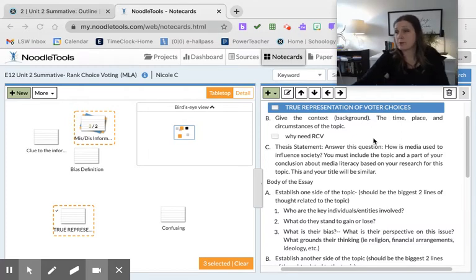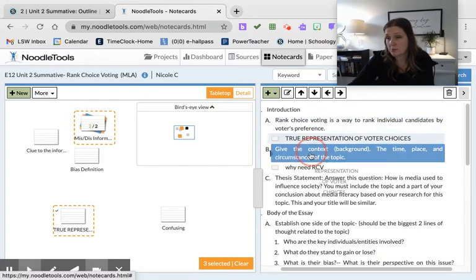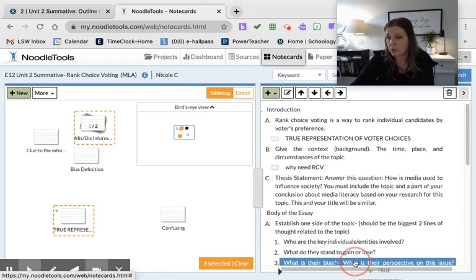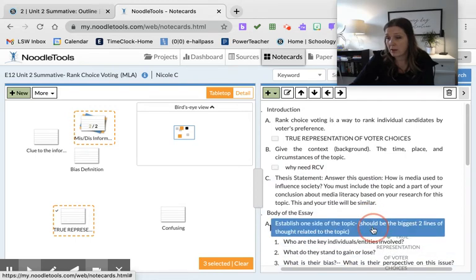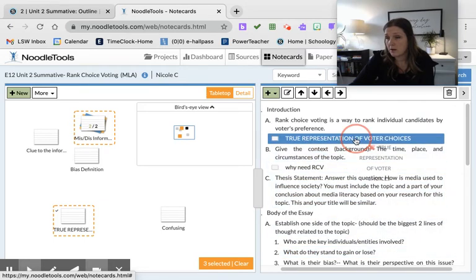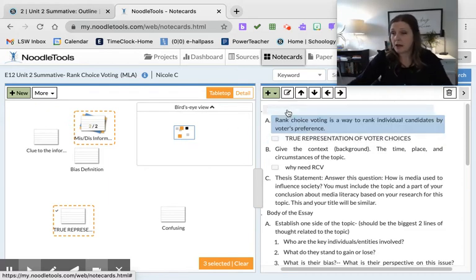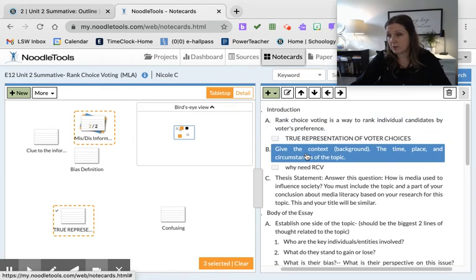And then I want to describe in more detail what those steps are. So that's the next thing that I'm going to do, is I'm going to add a card that breaks down the process by someone else who's an expert in ranked choice voting. And so I'm going to go on, and actually this probably is going to be more in the proponents. So who's involved? What do they like about it? So that, well, actually that might be some background there. I'll leave it there in the background so I can establish like this side thinks this, this side thinks this, and then I can get into the media down in the body paragraphs. So anyways, I'm going to leave that there, then give some context, time, place, and circumstances.